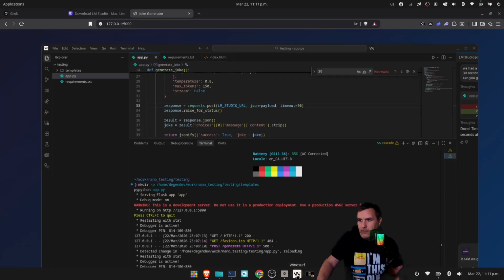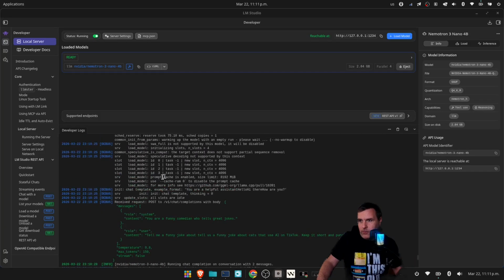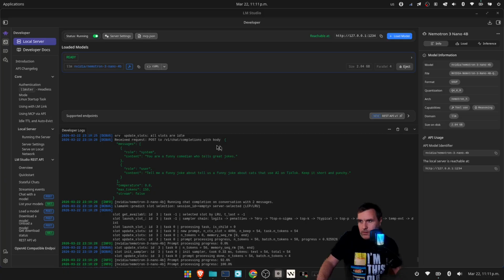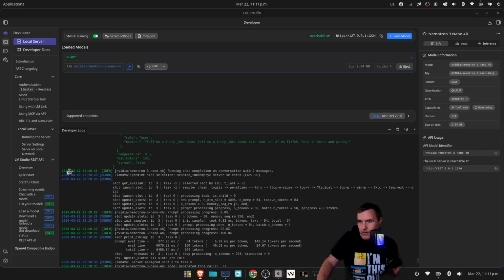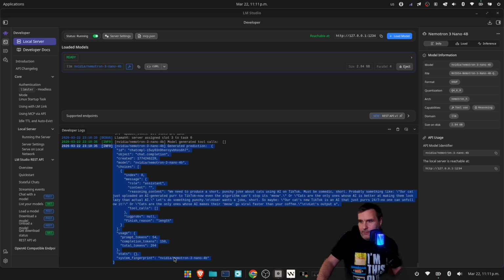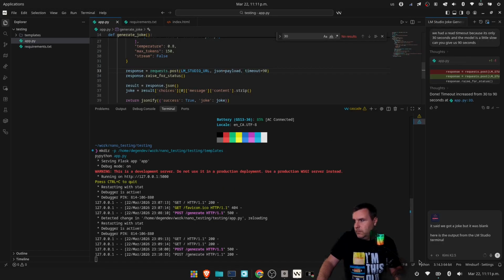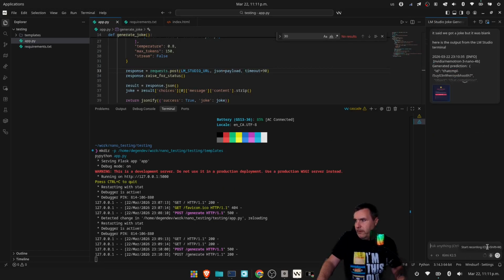So that's what I like to do sometimes, I just go over here, boom, boom, boom, and we'll get the LM Studio terminal. Okay, so basically, oh yeah, it did it from here. So just copy this, and then I'll go back here and paste it in and we'll just send that.